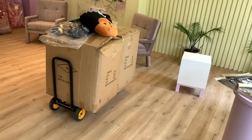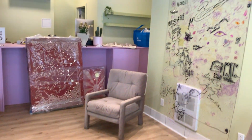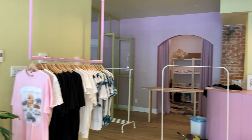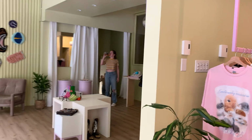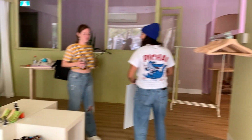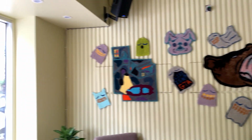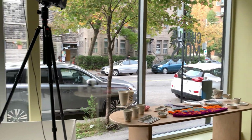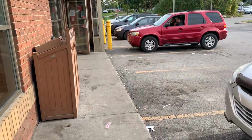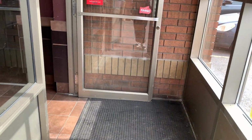And so, as I mentioned before, the store carries different products, different artists, artwork, and has different little events every month. And of course there's different events every day or every weekend. At this point it was the beginning of the month, so the store is in the process of changing things over. What's great is the main things are always going to be there, like the displays, the tables, all that kind of fun stuff. But since there's always going to be new products and new businesses, the store is going to look different every month. So that's really cool. After we dropped everything off, we headed to Morton's.